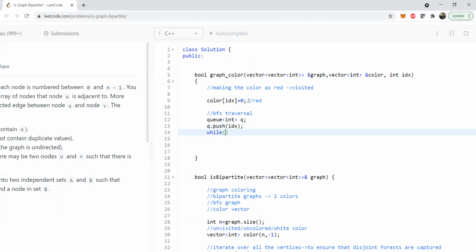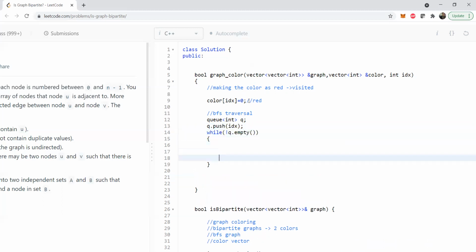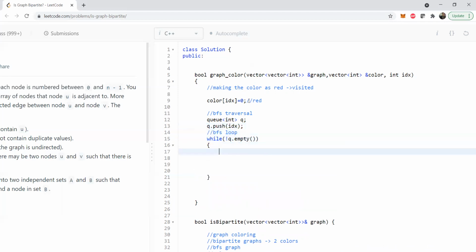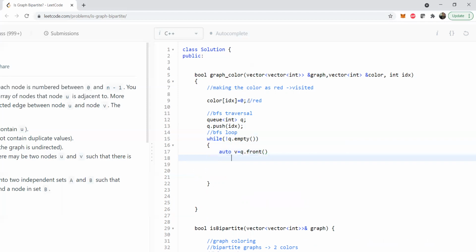Now, this is a standard BFS loop, okay, we have seen it in the previous problems. So now we are going to extract the topmost element, let's say V, the vertex. Q dot front.